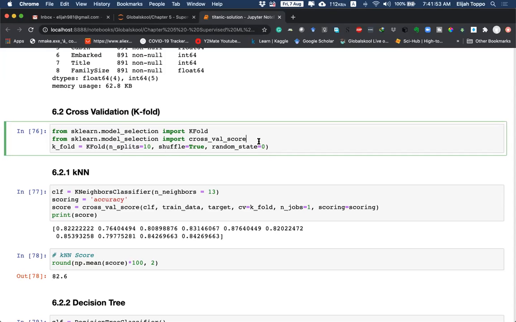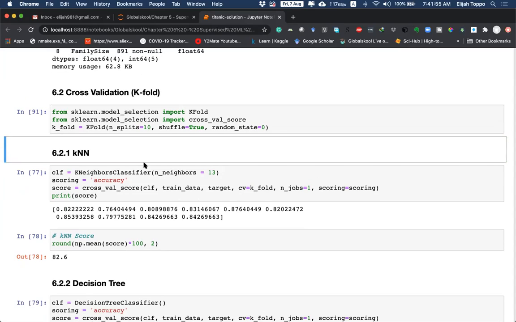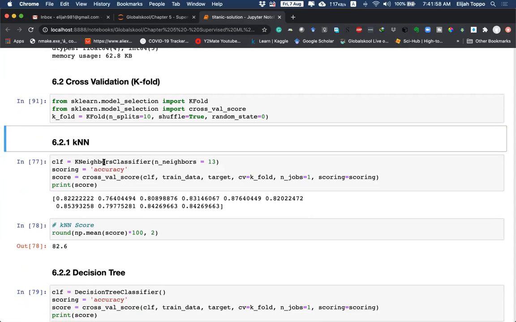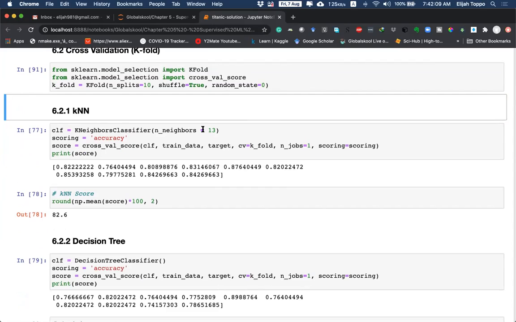We run this, we get KFold, and here I'm calling KNeighborsClassifier and passing an input of 13 neighbors. I'm just randomly saying let me use 13 neighbors. There is no sense to choosing this value, and there is actually a better way of doing this, but for now, just to demonstrate our algorithms, we can put some number and see how it works out.